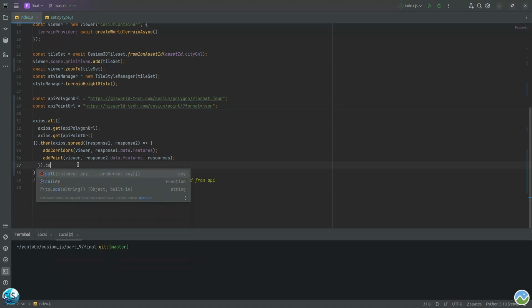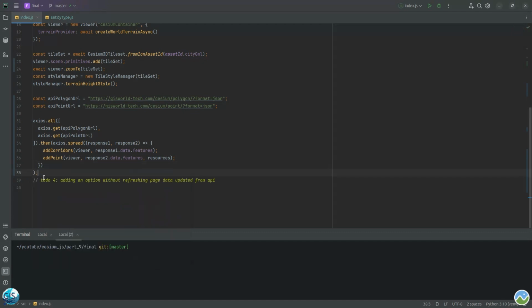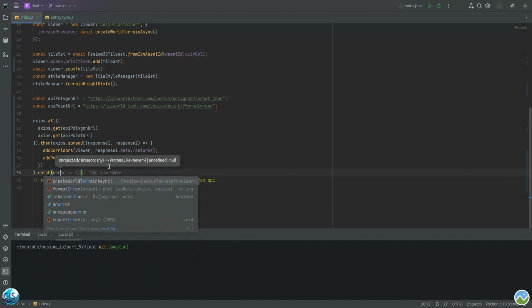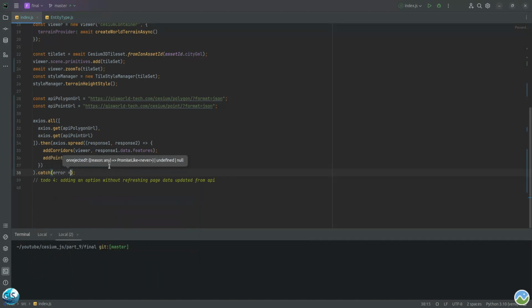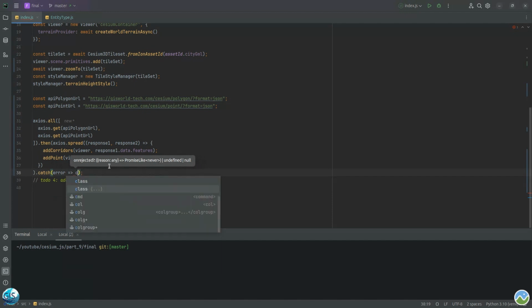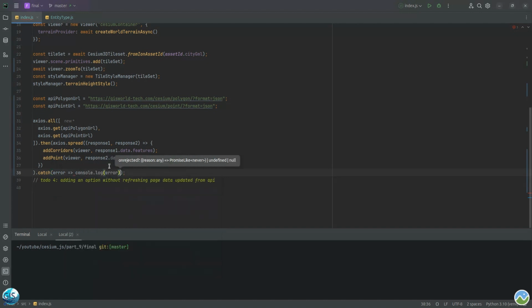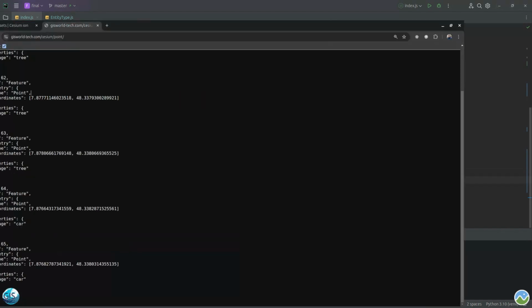and also I wanna write a catch function exactly here. So if we have any error, we should log it on the console. So console.log that error. Great. The last part is we want to activate this button.